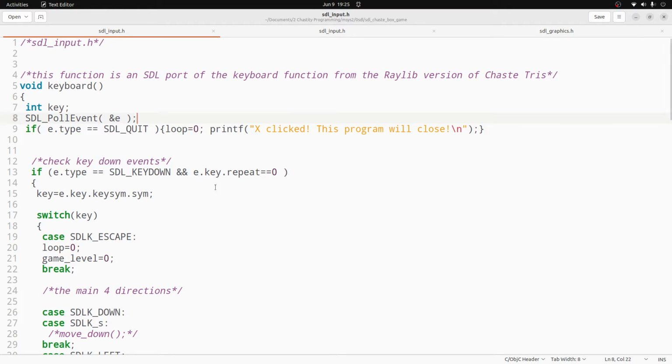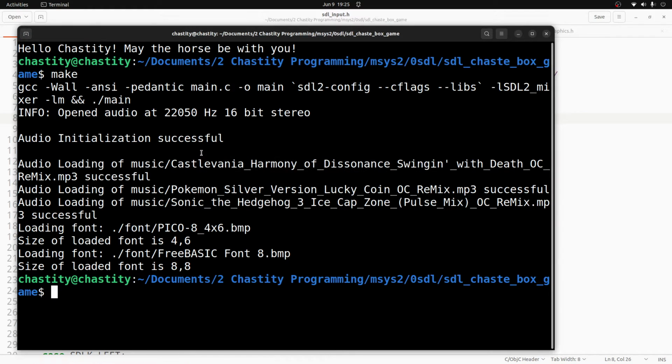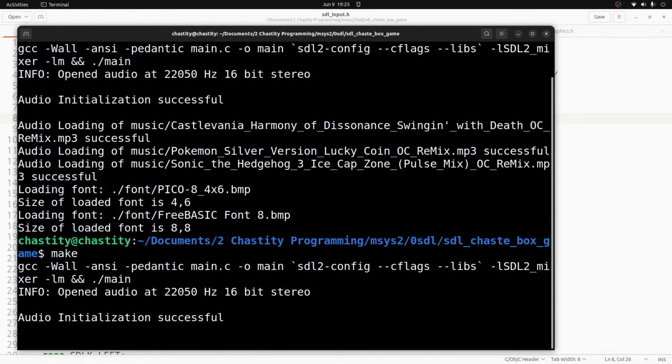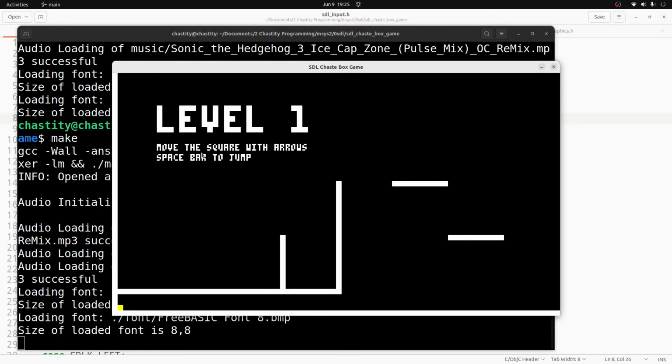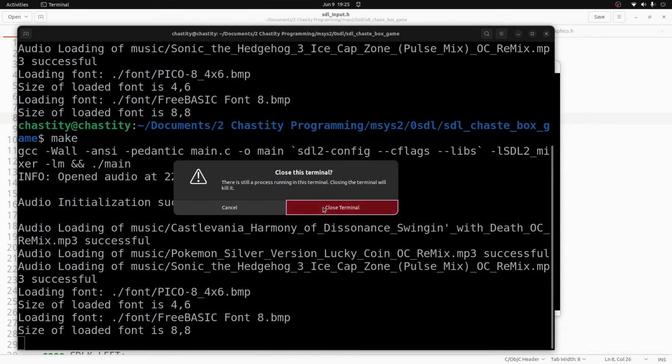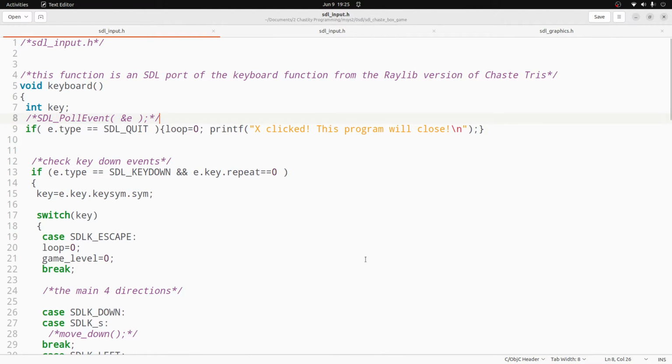So let's see here. If I remove the poll event, if I comment this out and I try to relaunch the game, let's see what happens. What actually happened was that it would not let me close the game.